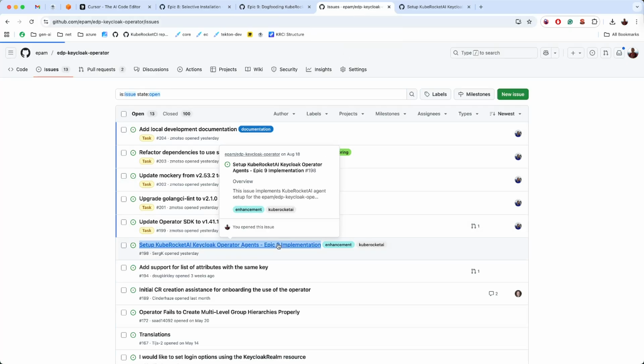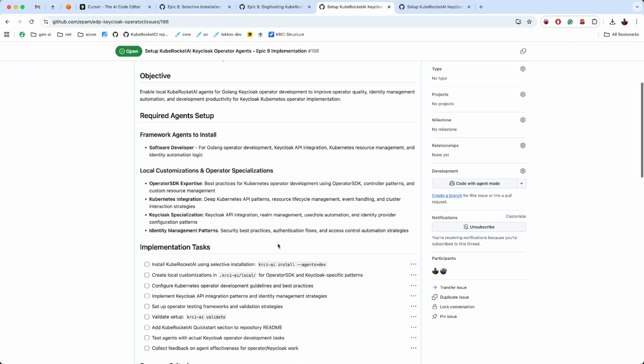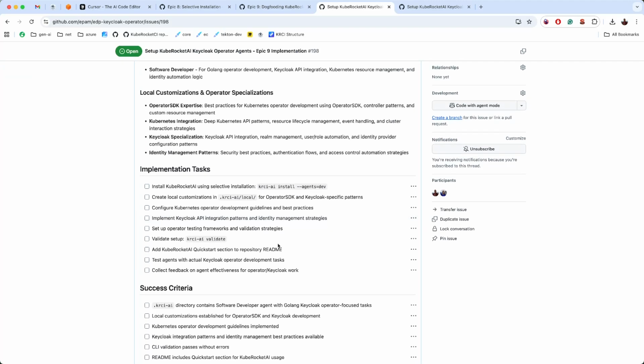So as I mentioned, we already have an issue, and the idea of this issue is that we want to bring KubeRocketAI agent for our Keycloak operator to speed up the development, review process, addressing different challenges, helping users to answer their questions, and how it's going to look.